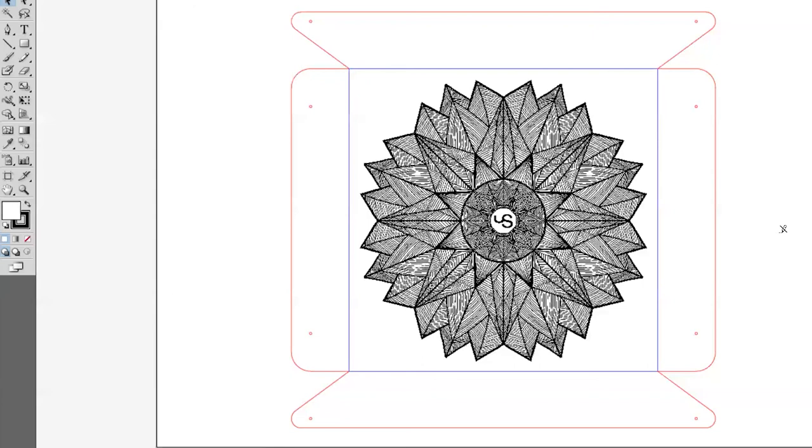The reason why I brought both the design of the leather valet tray as well as the mandala art that I came up with into Illustrator is because I wanted to take this opportunity to size the mandala art to fit exactly how I wanted to within the leather valet tray itself. So now that we have the design of this leather valet tray pattern and the mandala art correctly sized, let's jump into laser cutting the pattern and cutting the leather for this project.